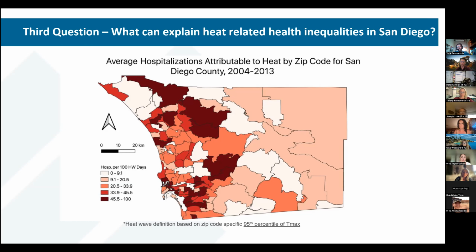And these mosquitoes are very special because they're daytime mosquitoes. As opposed to Anopheles, they're going to be active during the day, so they're going to impact and infect a lot of people. And of course, the symptoms associated with dengue fever are very difficult to distinguish from heat stroke, for example, or heat-related illness. And if someone is exposed to dengue and there is a heat event, that is not a good combo.